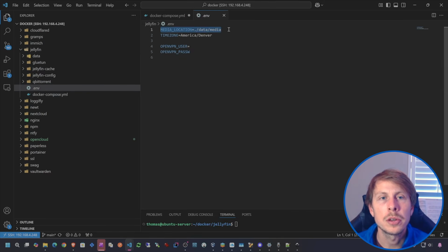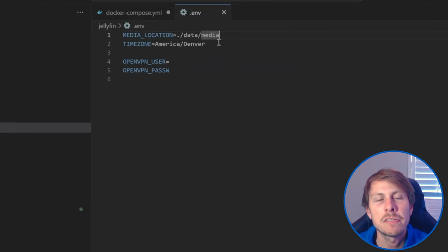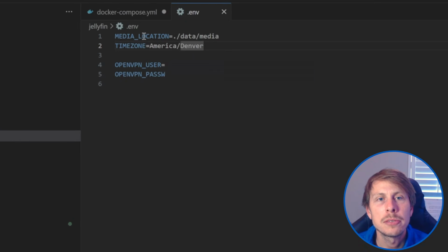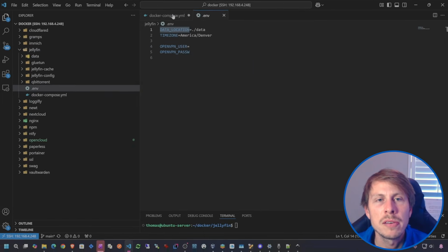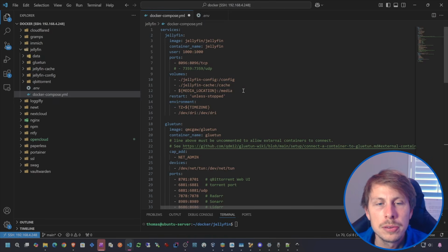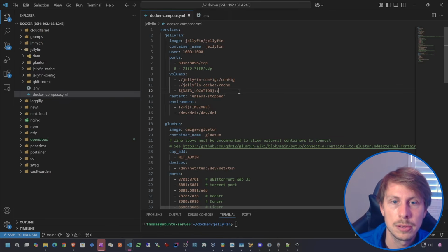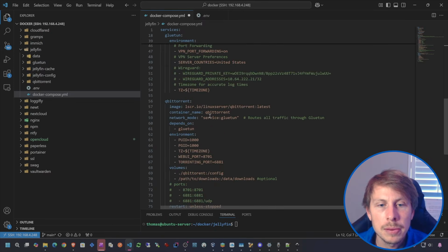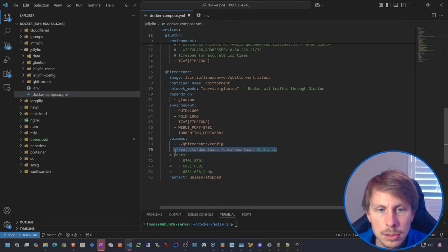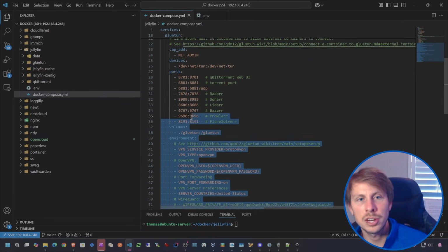And then let's go ahead and create our... I did kind of mess up in terms of how I wanted to do this, because I should have just called this data location and then just done data. That way we just have one file system like I described before. So change this to data location and then data. And then that way we can use that same mapping here in qBittorrent, just like that.